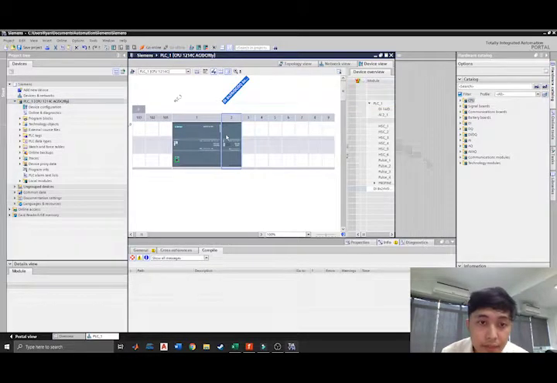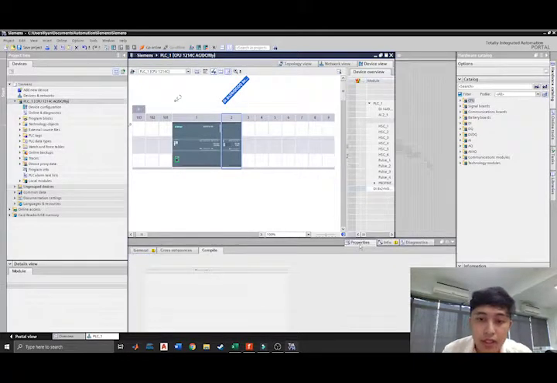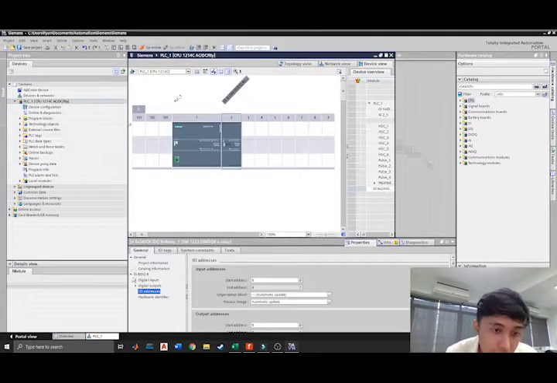And then let's set the input and output properties of the attachment of the PLC, and the starting address for that is 2.0 up to 2.75, and the output is the same, 2.0 up to 2.75.